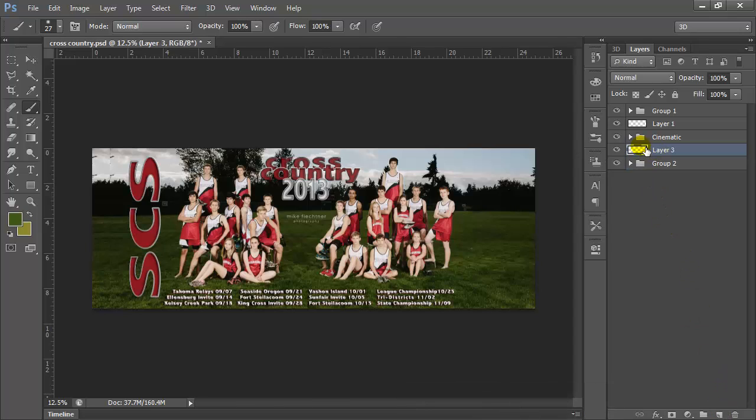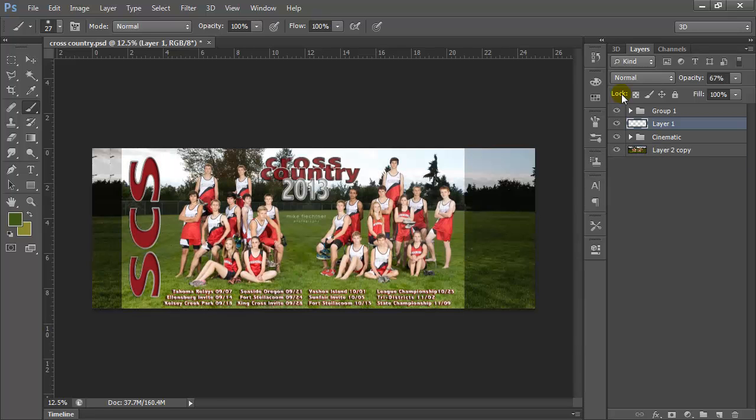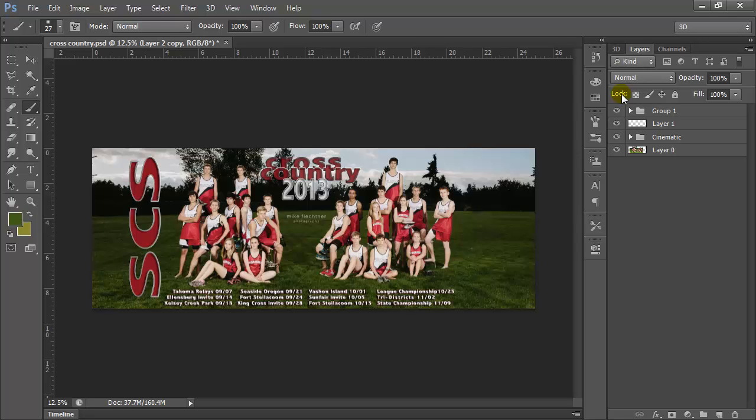If we add a new layer, by doing that we could add in, say, a building behind them, or we could add in an explosion, or whatever we would like to add to the look. So first thing you need to understand about layers is just what you see is the order that the image appears. So this is the top layer, this is the bottom layer. You can edit those by moving things around. I'm going to go ahead and hit Control-Alt-Z so I can get back to where we were at when we started. Okay, if you moved layers around, I suggest you just continue hitting Control-Alt-Z till you're back to where we started.